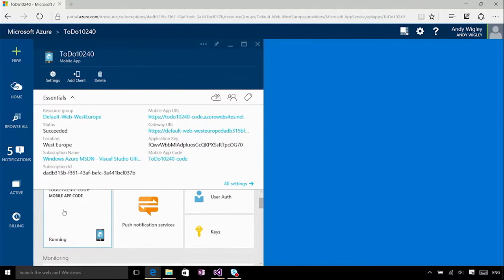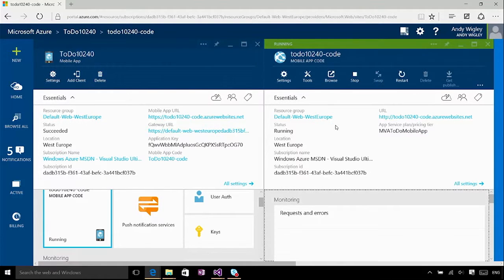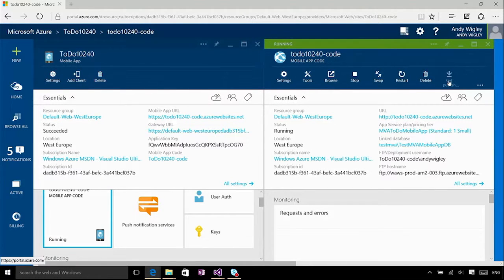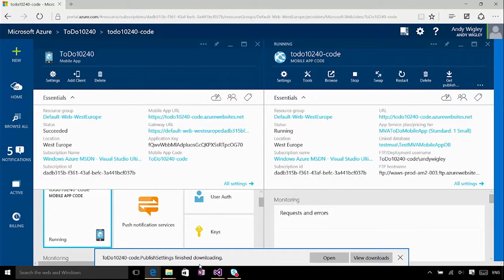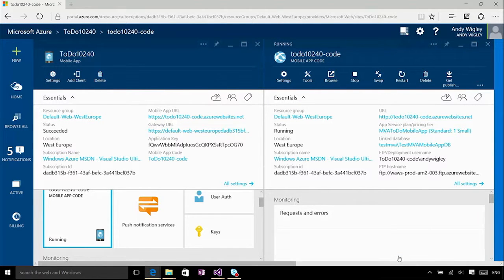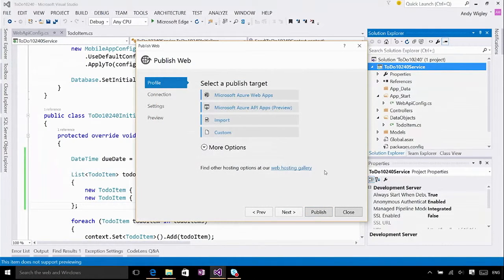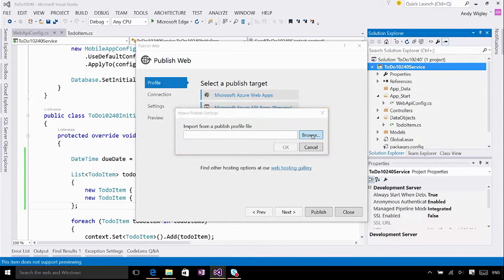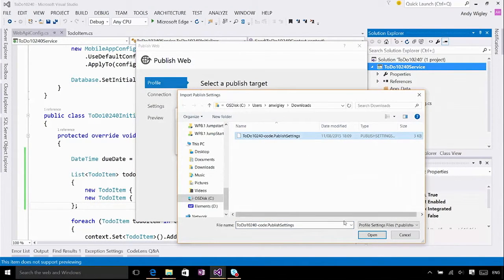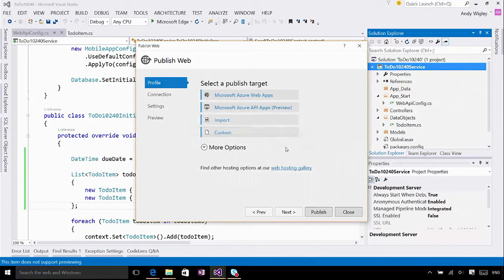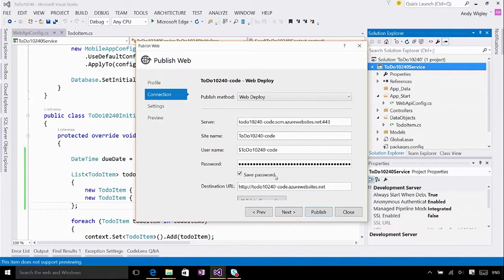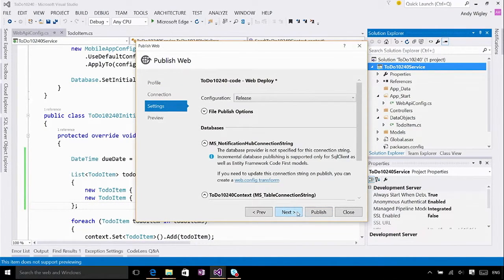But if you go to the mobile app code, the Azure mobile website where it's going to be, you can get the publisher settings for publishing from Visual Studio. So instead I'm going to import my publisher settings, the ones I just downloaded. Open it up. Okay, and now it knows where to publish this to on our Azure website.